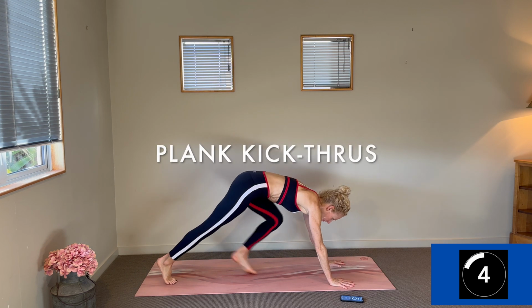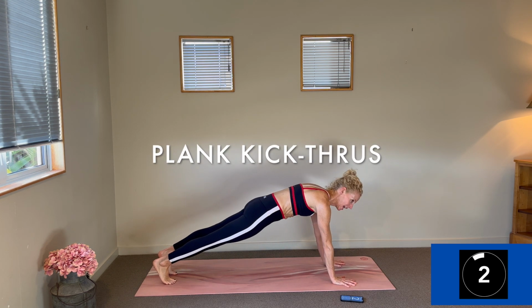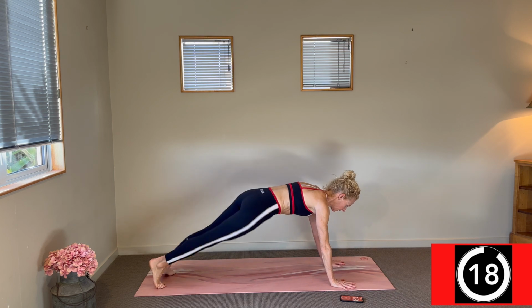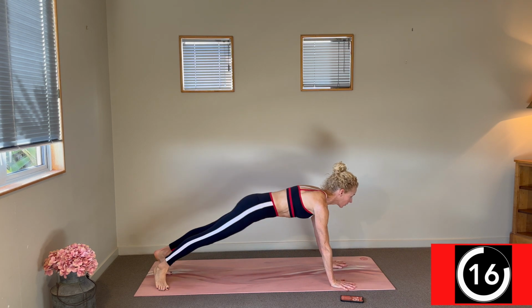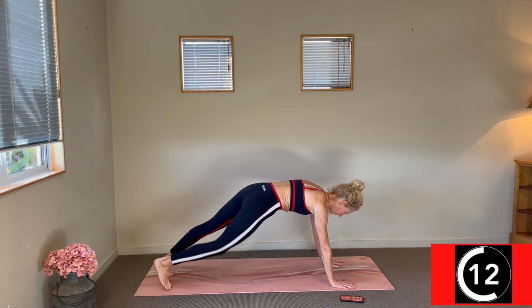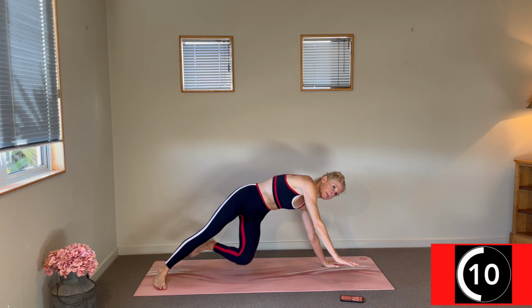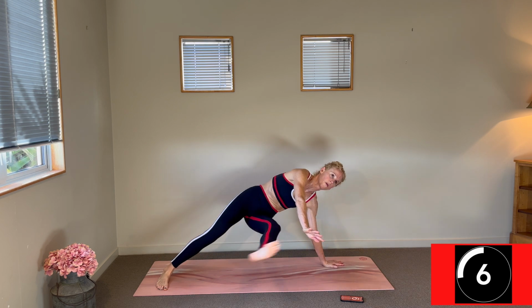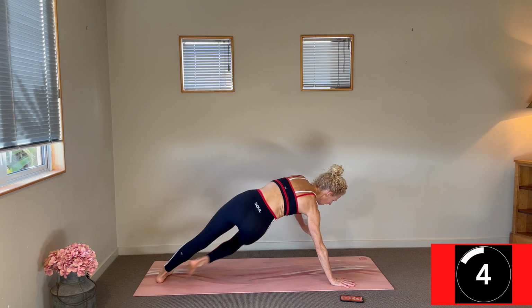Change. Plank kick-throughs. 3, 2, 1. Here we go. So still staying connected to your core as you rotate through your body. Yeah, Bronny, nice. Strong through the upper body to support this one arm, one leg balance.